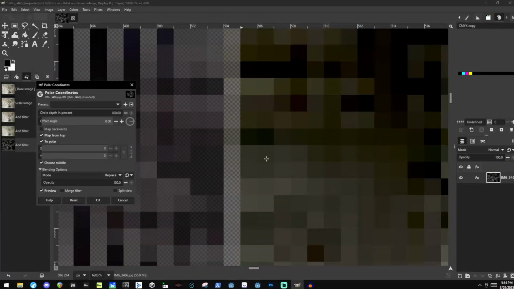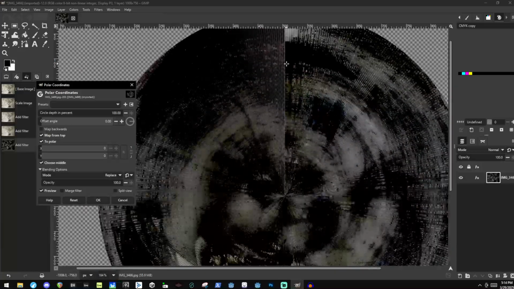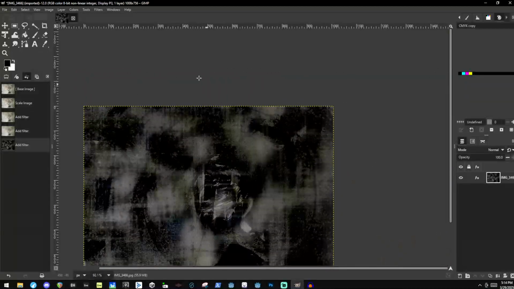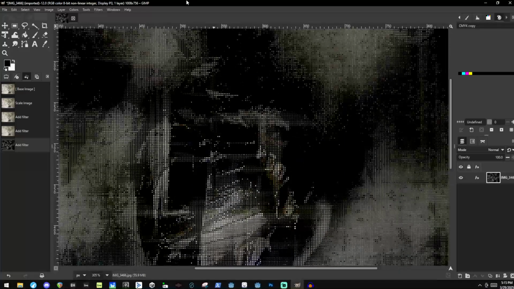Although I have just noticed that it... Oh, actually, you know what? I bet that's because it sort of brings in transparency at the edges. So I can get rid of that if I want to do the polar coordinates later on.